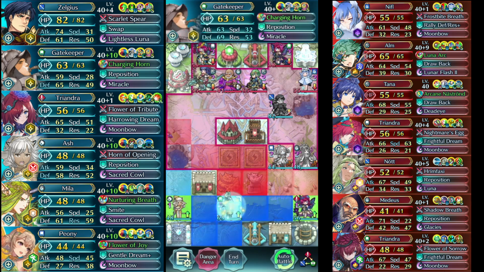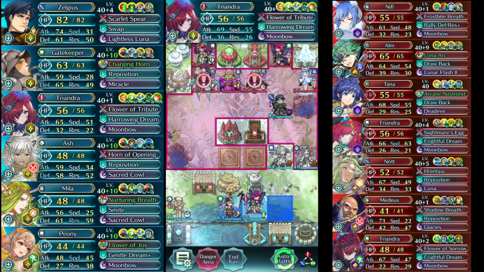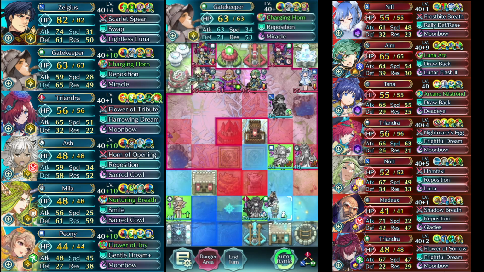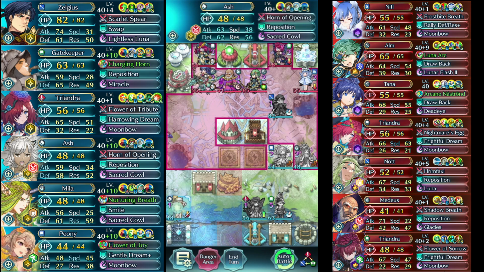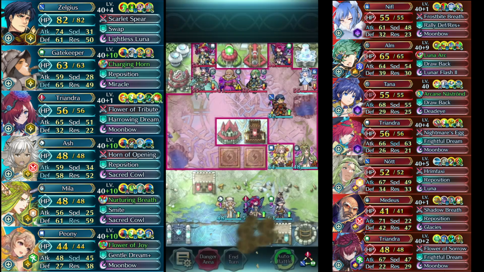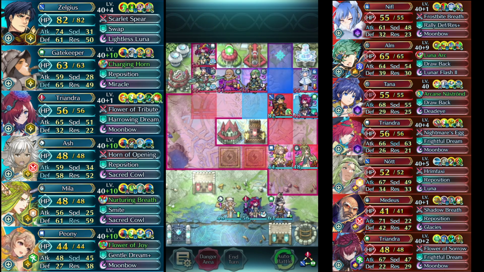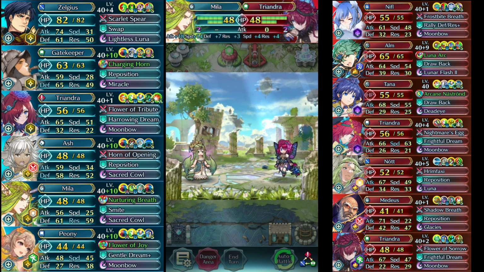And after we move Gatekeeper over, we can stop Tana from enabling anybody to reach people we don't want them to get to. This does mean that Triandra is going to be able to jump past Nifl and attack Milla, but she's not going to be able to accomplish much with that, and that's the only tile that Gatekeeper isn't protecting.